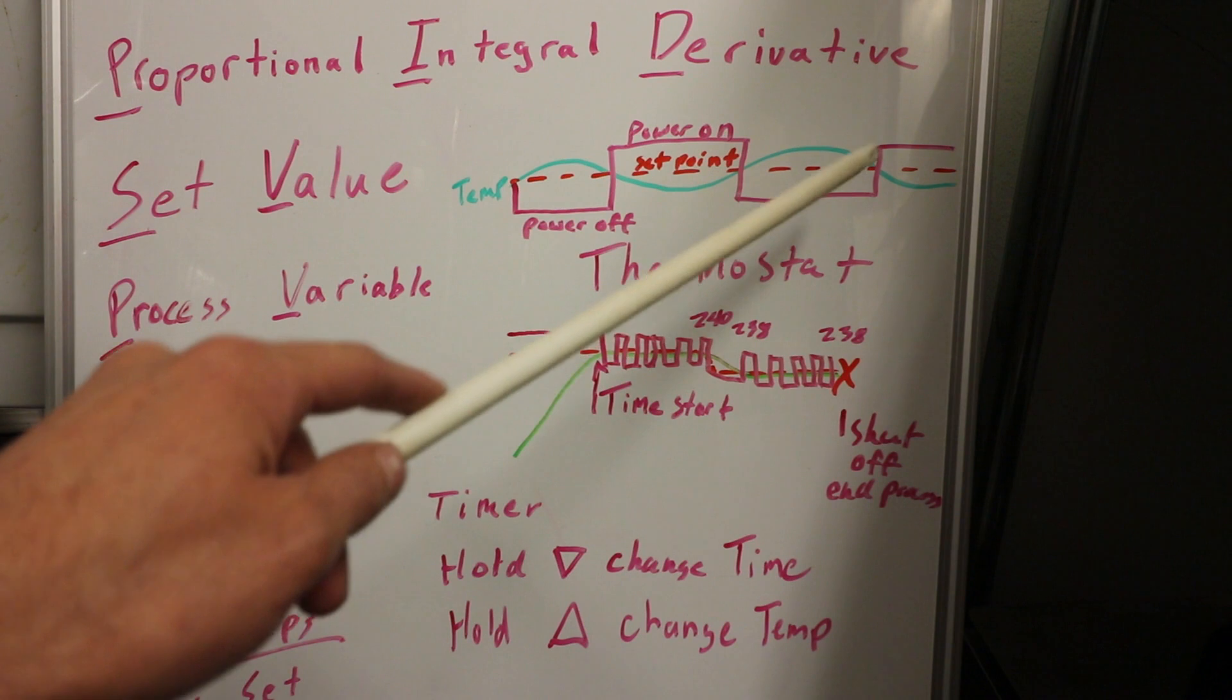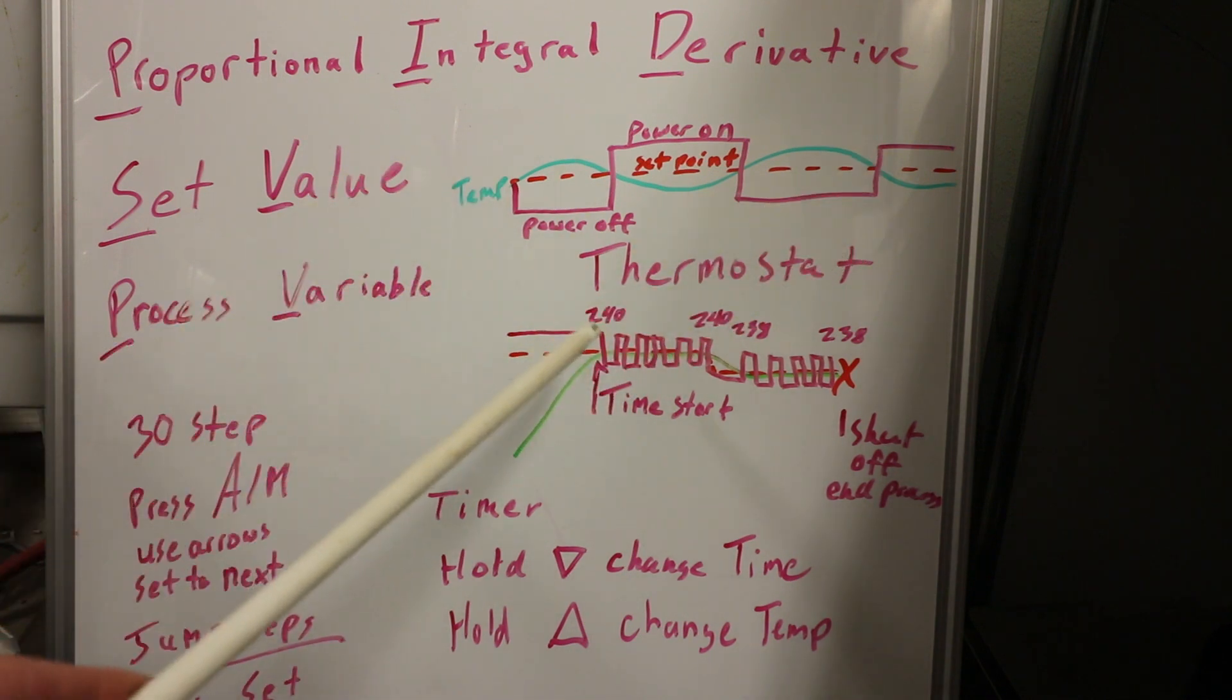So you can see there's a lot more fluctuation in temperature, usually a degree or two. With a PID controller, this is actually showing a temperature rise with the step. This is the 30-step ramp soak, so there's like four steps. I have it coming up from nothing, warming up to 240, and once it gets to 240 you can see that the element is turning on every couple seconds making that temperature much more steady.